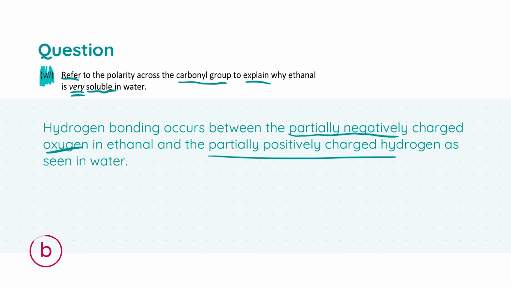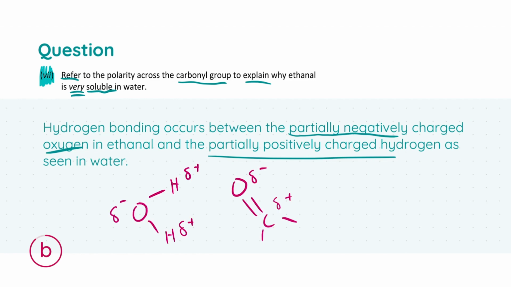Personally, the hydrogen bonding makes the most sense to me, talking about those partial charges, because we actually just mentioned them previously, but you could also talk about the attraction between them. Either way, it's important that you include the partial positive and partial negative charges as an explanation to the solubility of it with water. And if you went down the diagram path, that would also be completely fine.